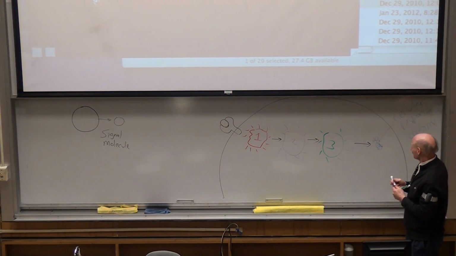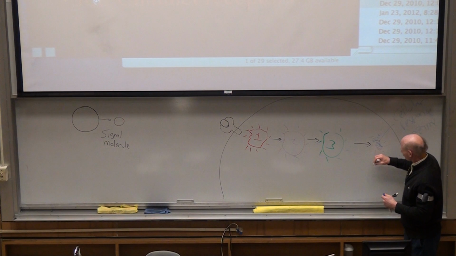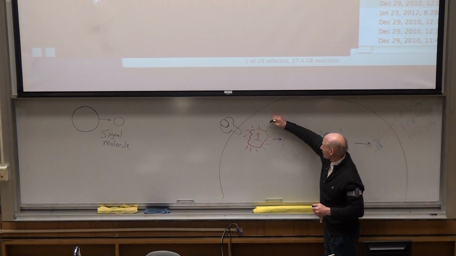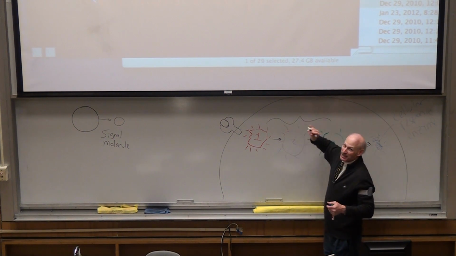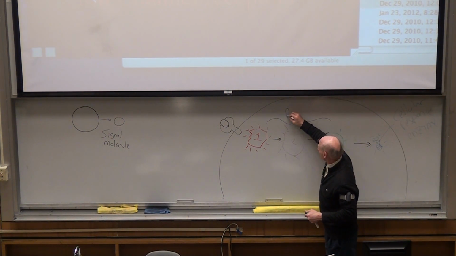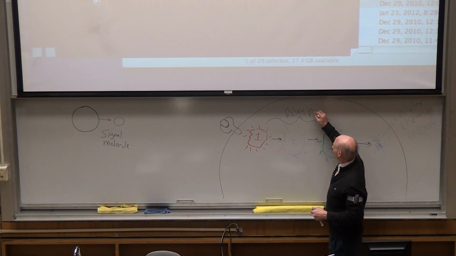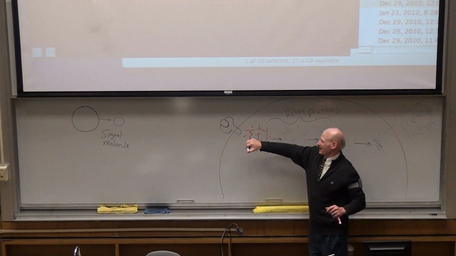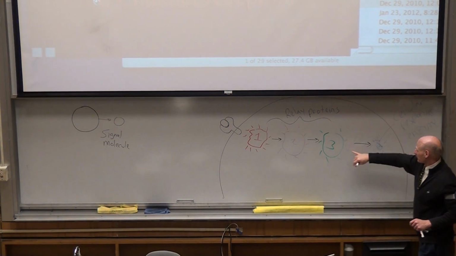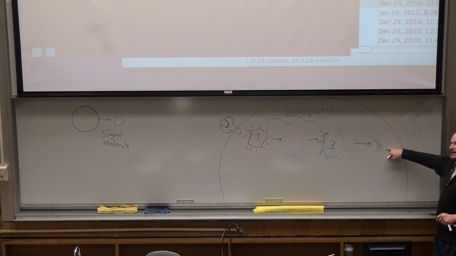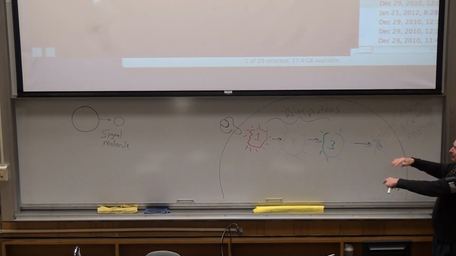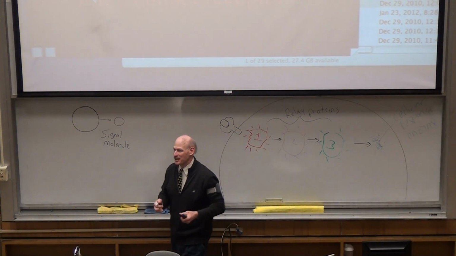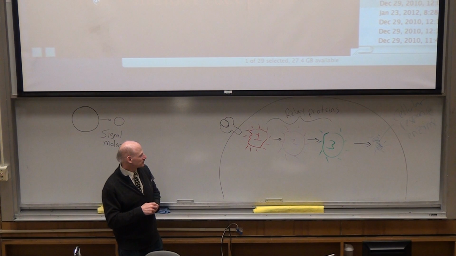And the cellular output response occurs. All right, so these proteins here are called relay proteins. I guess they're like a relay race where you tag the next person. And the whole thing, all the proteins involved, from the receptor through all the relay proteins down to and including the cellular response enzyme, are part of what's called signal transduction, and that is what we're talking about in this particular chapter.